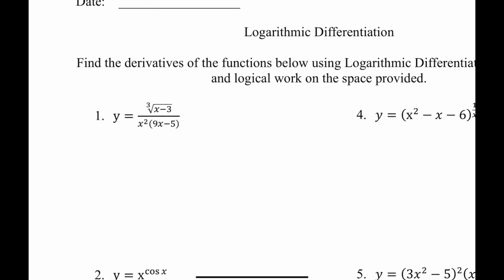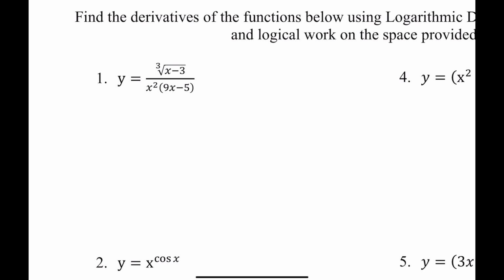So find the derivatives of the functions below using logarithmic differentiation and show clear and logical work on the space provided. So number one, as you can see, is pretty complicated. We can solve this using quotient rule, product rule, but then it's going to be very complicated, which is why we need to use logarithmic differentiation.